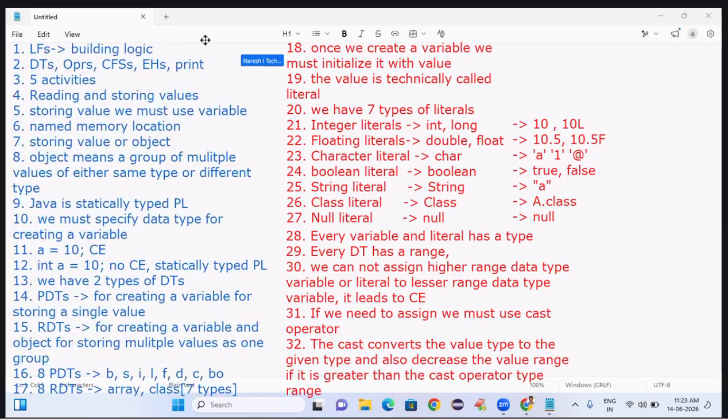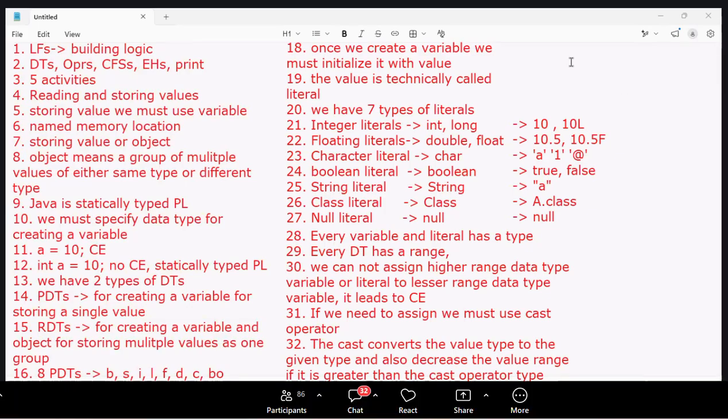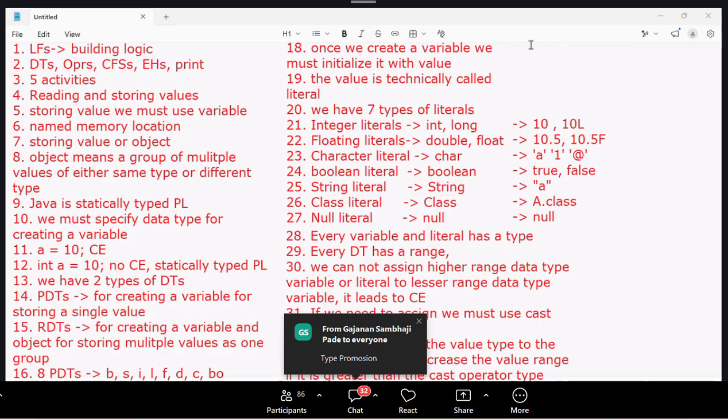Next points we learned. What are the other points we learned? Type promotion. What is type promotion?